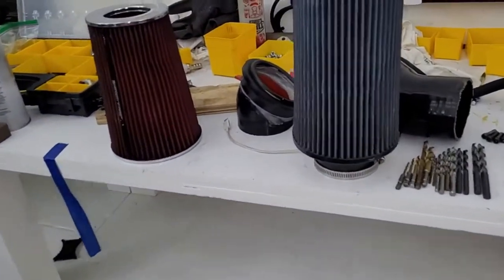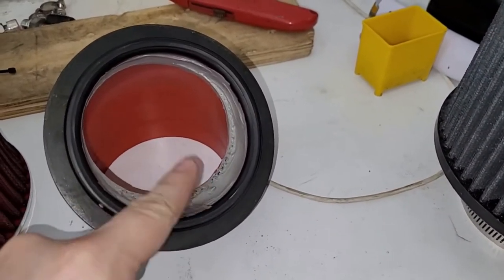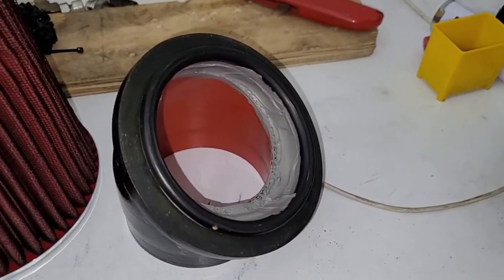And like I said, we're going to try radiusing this. I'll show you if it works. If it doesn't, well, I don't know. We're going to try it. I bet it's going to work, and see if we can't make this flow a little better.